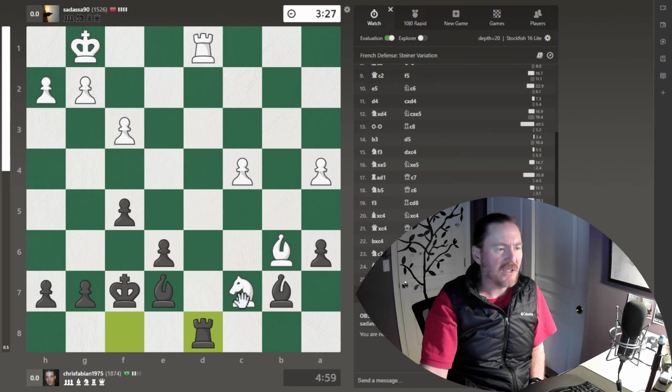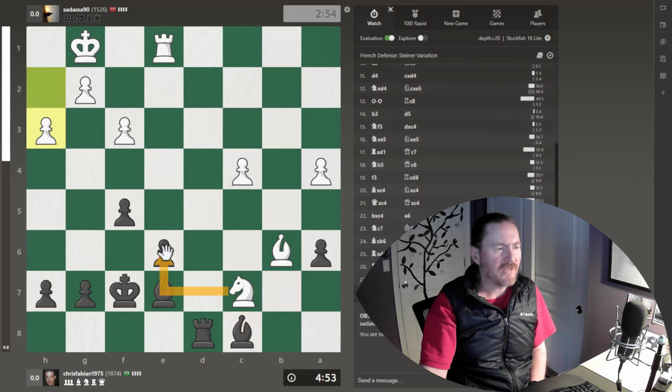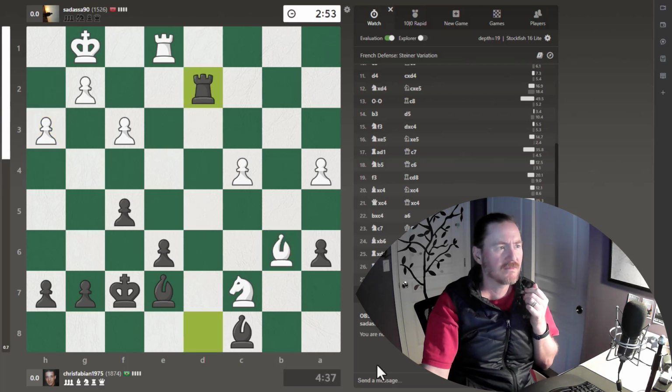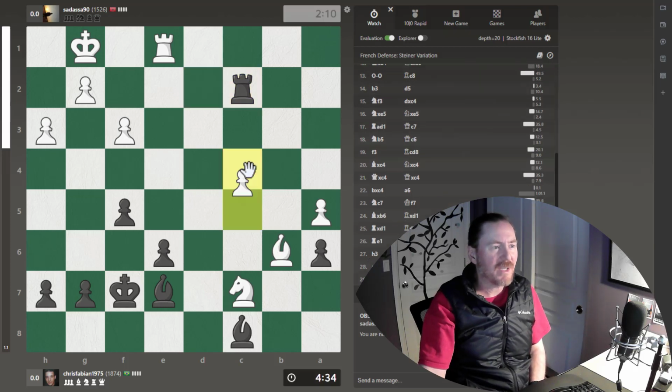Mostly because white is down here infiltrating. They have a passed pawn. Maybe a discovered attack on this knight, or this rook, I mean. I'm wondering if they did a take, take, take, take. Yeah, I don't see how black or white can stop this attack.